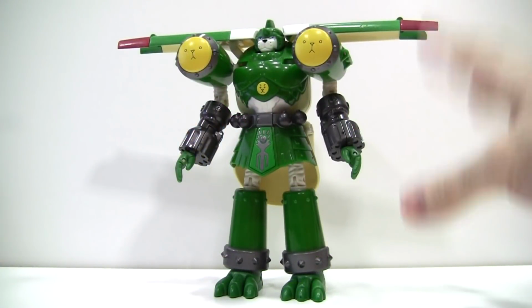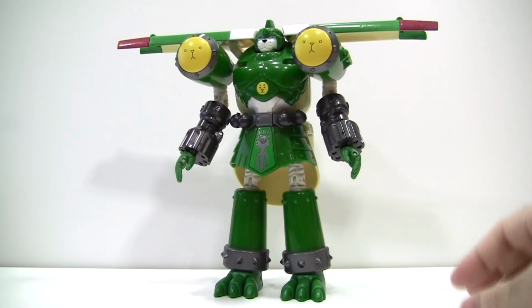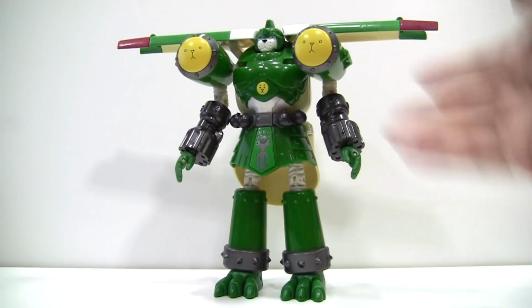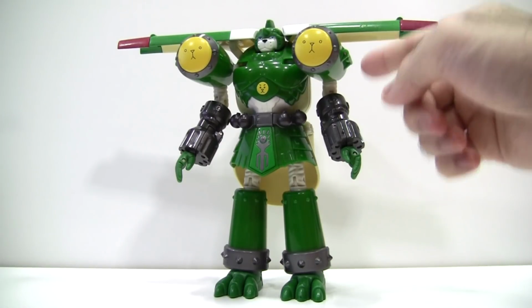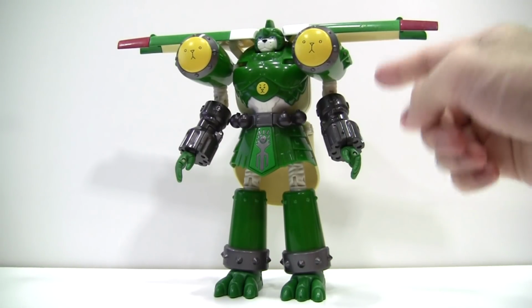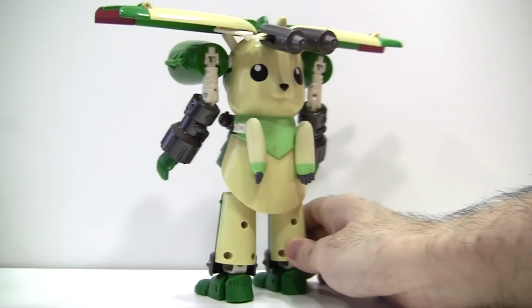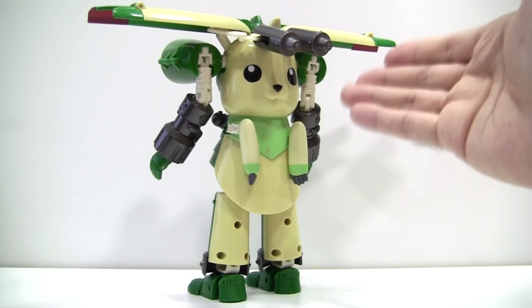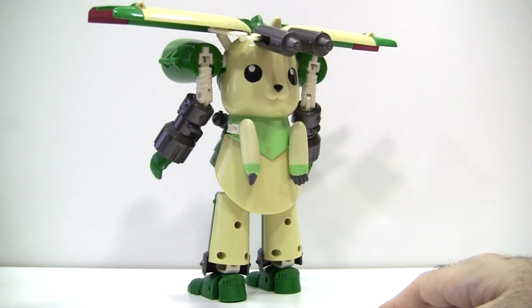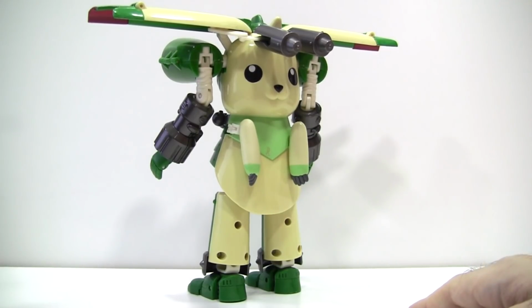Hands down, MegaGargomon is one of the best modes in the line, save for just a couple of inaccuracies due to the fact that he's a transforming figure, like how his head seems to be buried in his body and how his arms come out from the backs of the shoulder missile launchers instead of the center. He's pretty much spot on. They even included his thrusters, which are kind of pointless considering how you'll only be able to see them from the back. And yeah, you don't want to see this figure from the back.